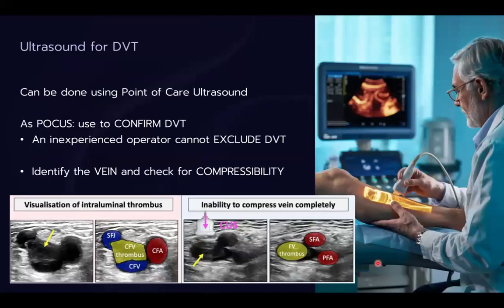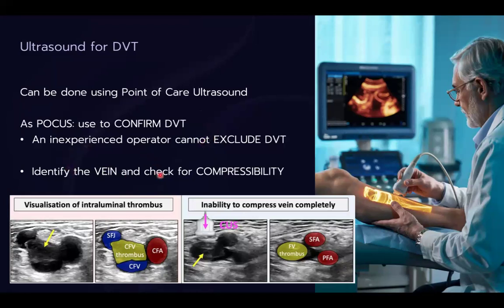In our setting now, ultrasound is becoming more and more accessible because you can do a point of care ultrasound. Even within a district hospital facility, a doctor can use, for example, the obstetric ultrasound machine to do a very quick check for a DVT, possibly even in a CHC setting. The thing with POCUS, point of care ultrasound, is it's useful if you can confirm the DVT. If you find it, excellent, and you can treat. But if you're quite inexperienced and haven't done a lot of these, you probably can't use it to exclude a DVT. So if you can't find anything, but the person has scored 2 or more, you're going to have to get them to a hospital for that ultrasound.